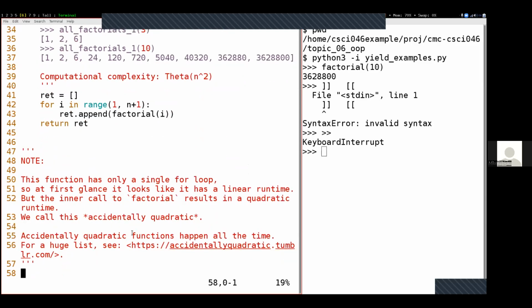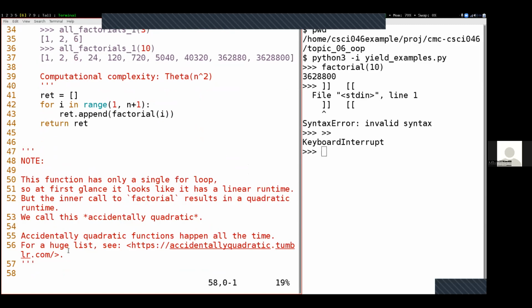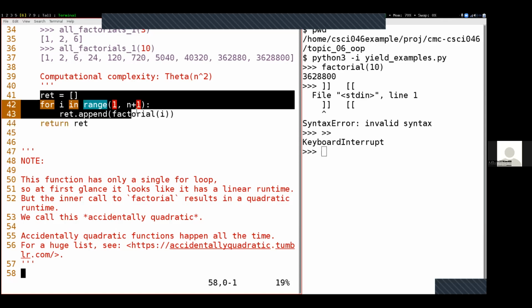And accidentally quadratic runtimes turn out to be a major problem in programming. If you're doing technical interviews at Facebook, Microsoft, Google, or wherever you're doing technical interviews at, one of the reasons they focus so much on your understanding of computational complexity and runtime analysis is because something like this will bring down a web service.